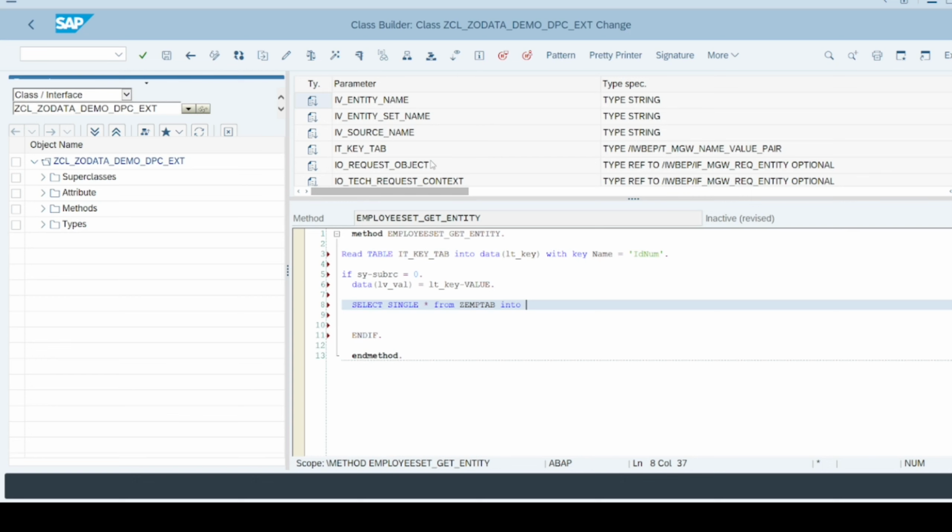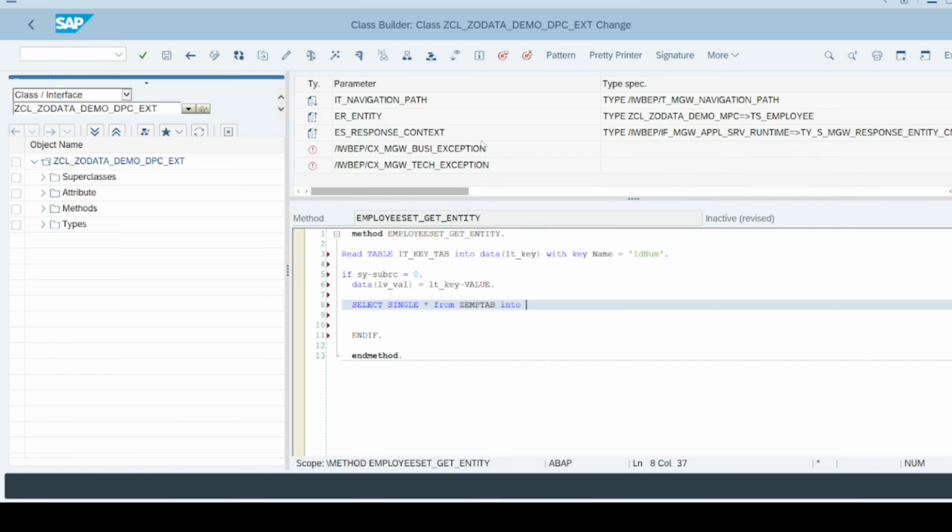and here we will have one exporting parameter, and this exporting parameter will be of type structure. Here you can see TS. TS means table structure. I'm going to copy this parameter into our ER entity.